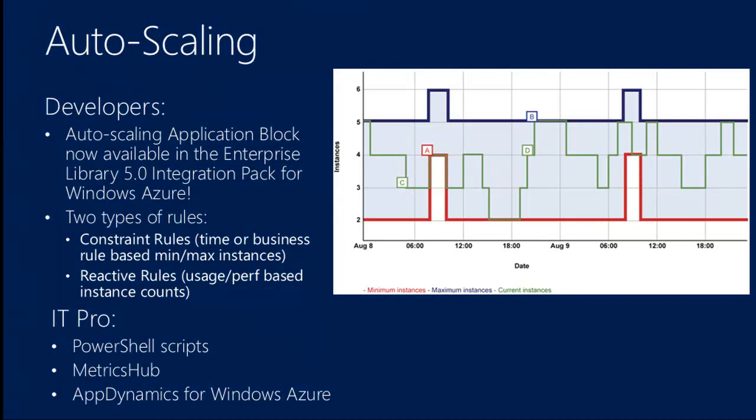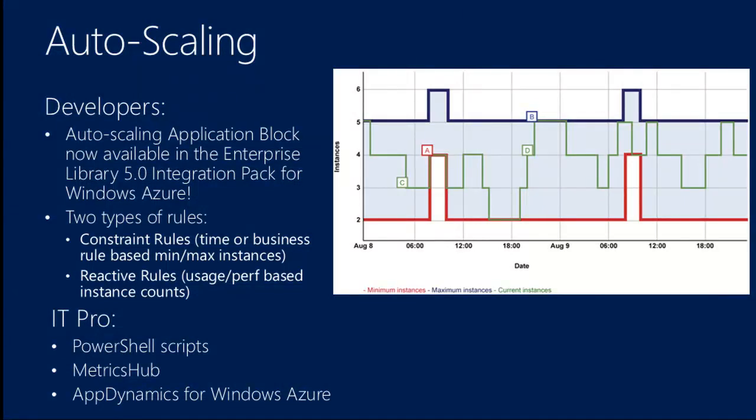If you have an existing application that you just want to port as is and make it run, then today we have a great solution from AppDynamics. But also earlier this year, Microsoft acquired a company called Metrics Hub. Metrics Hub does business rule level autoscaling. So you can set rules that say if my CPU is greater than 45%, add 2 more instances. Or if it's weekend, shut down the 5 instances so it can save money.